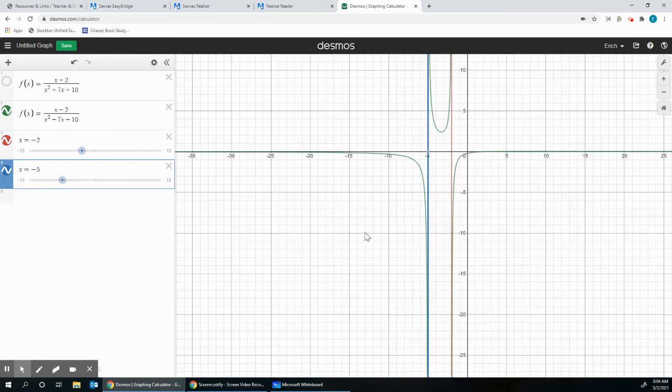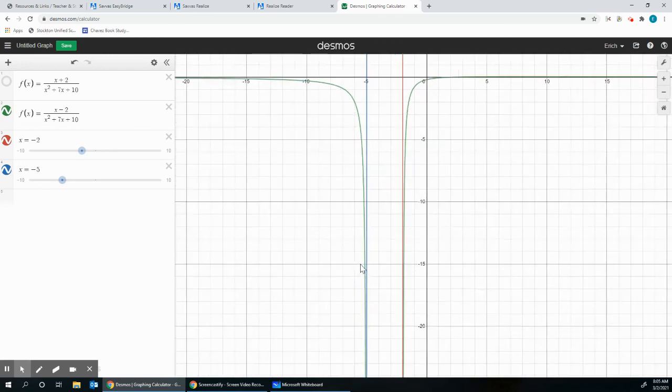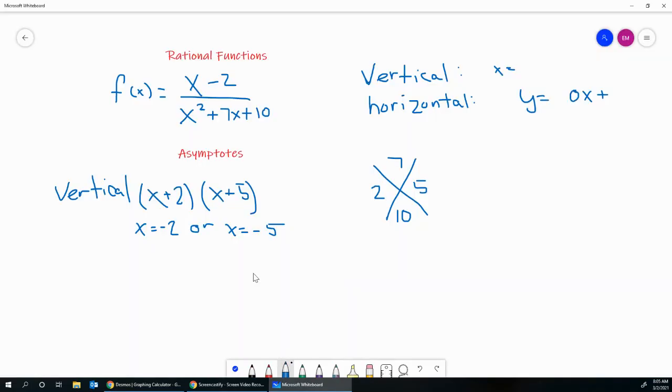And if we zoom in a little bit, we can tell that those are vertical asymptotes because as you see this green curve coming down, it's getting really close to the red line, but it's not going to cross it. The same here with this green curve on the left side, it's getting close to the blue line, but it never touches it. If we go up higher, you can see there's this little piece of the graph up here. Same thing with those two curves. It's getting close to the red and blue lines, but it's never going to cross it. So we have determined that there are two vertical asymptotes, one at x equals -2 and one at x equals -5.